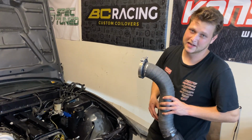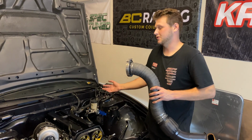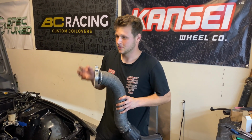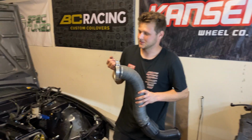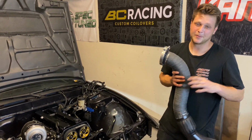So Freddie told me I can actually get a Nissan Pathfinder brake booster, which is smaller than the S13 brake booster, so therefore I can probably fit it on the car without doing anything major. But the only thing is, if that doesn't work, I have to go either manual brakes or dent my intake manifold, which I don't want to do. So we'll see what happens with that.